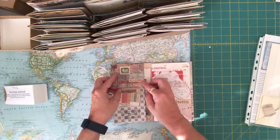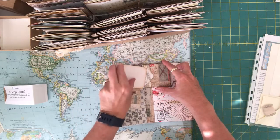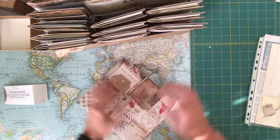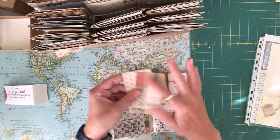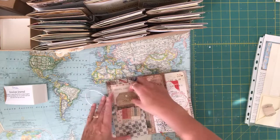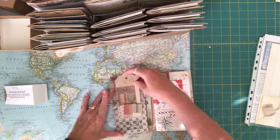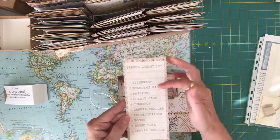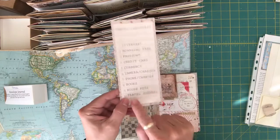This one has the little envelope here with a card inside. I think this is one of my original ones. That just slides in there. It has a little space here for business cards, or you can add some paper to these and use these as your tags. I have a little tag there that says memories. And that just slides in the pocket. And then I have the travel checklist, which has your itinerary, boarding pass, and all the things that you're to remember to bring with you, including your travel journal.